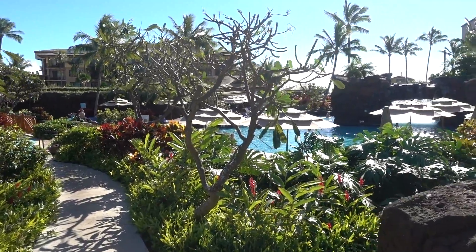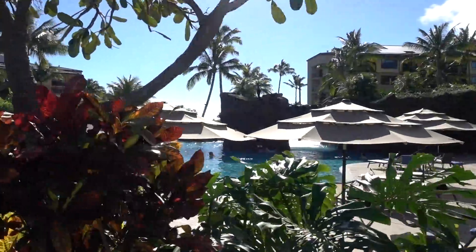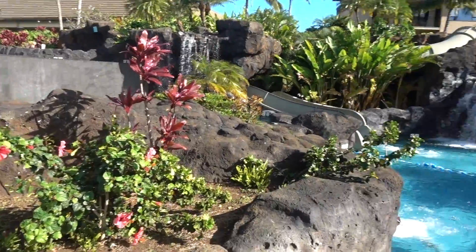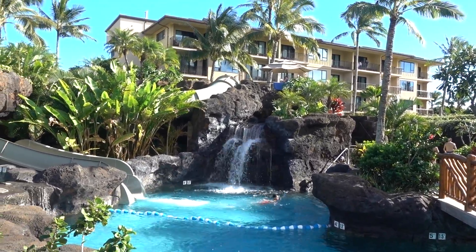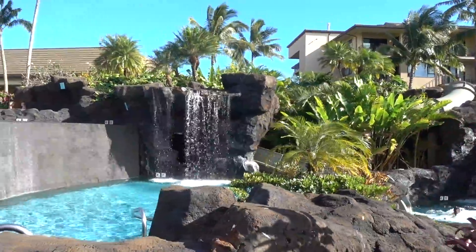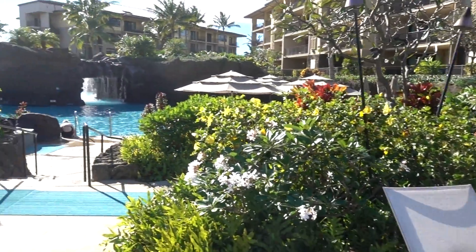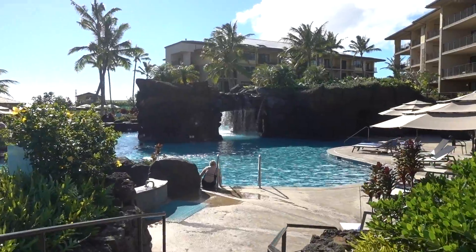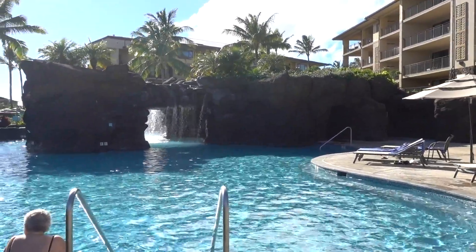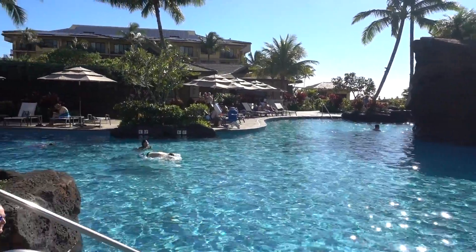Wow. Look at that, Kai. Whoa. This place is awesome — look at all these waterfalls. Let's count them: we got one, here's another big one over here, and if you count the infinity pool retaining wall that's another waterfall, and then two more over here with this archway. This place is paradise. The resort isn't right directly on the beach — it's just a five minute walk — but honestly with a pool like this, I don't think you really need beach time. This is way better.